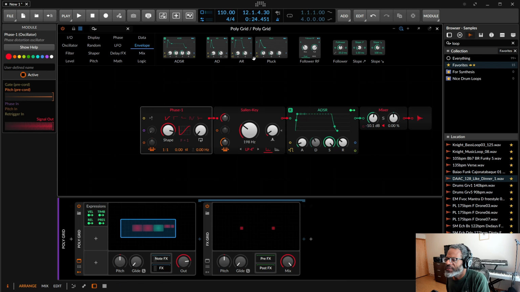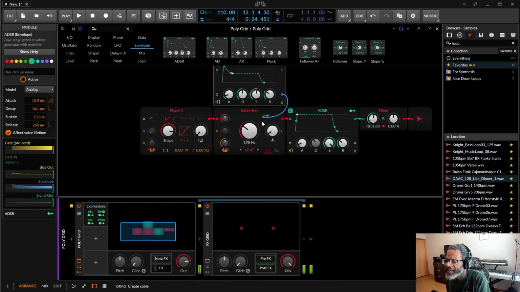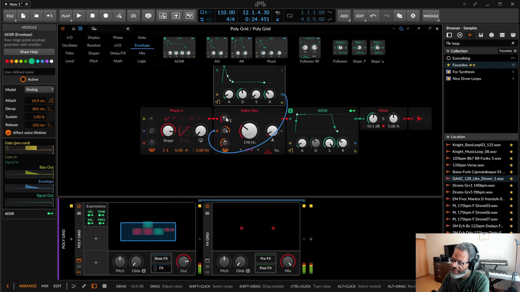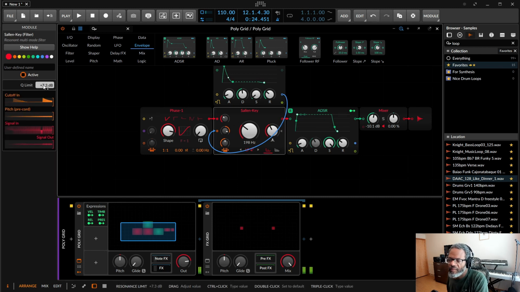And now I want to put an envelope on it, and I just pull that in, connect it like this. So it's super simple, it's super fast.